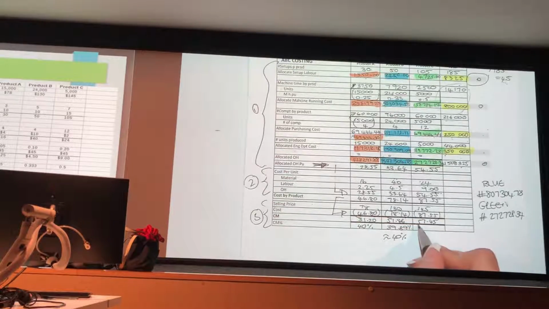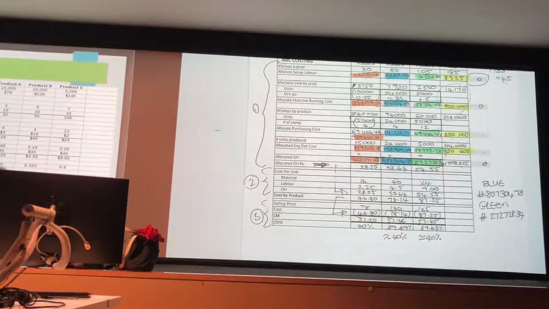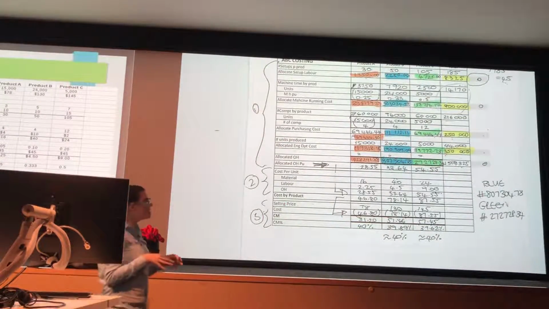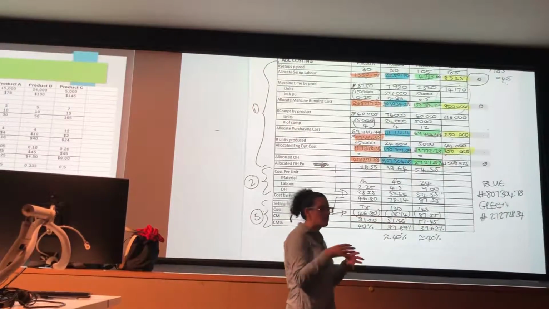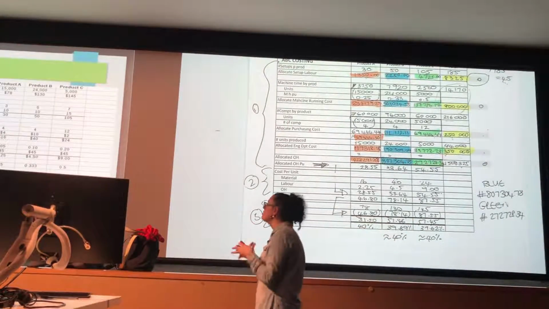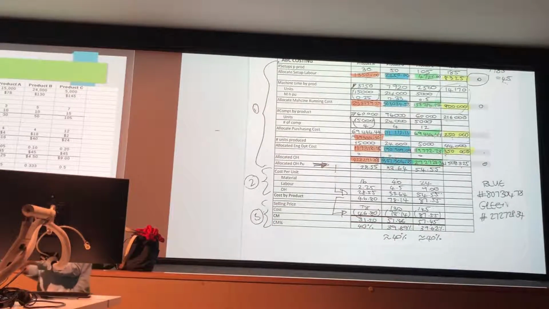For product C, if we go 57.45, which is our contribution margin, divided by our selling price of 145, that would give us 39.62%, and in the test or anywhere else, as a full number, it would give us 40%. Please see how every product now has 40, 40, 40. Because it's now being equally distributed against the products. The products now each carry their accurate weight of cost in relation to the amount of units and what drives them. Oh, selling price.